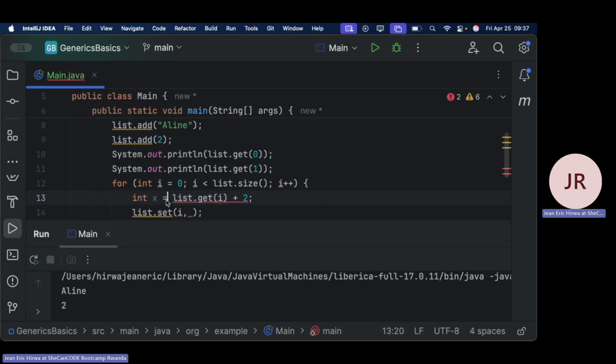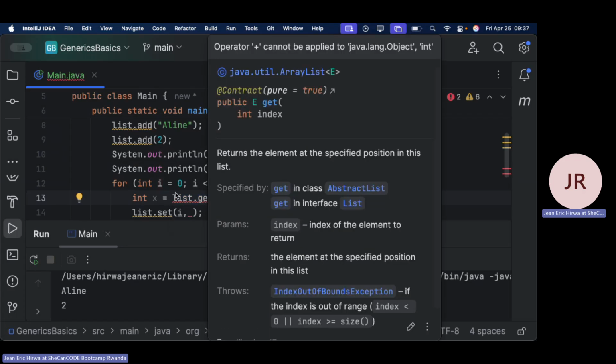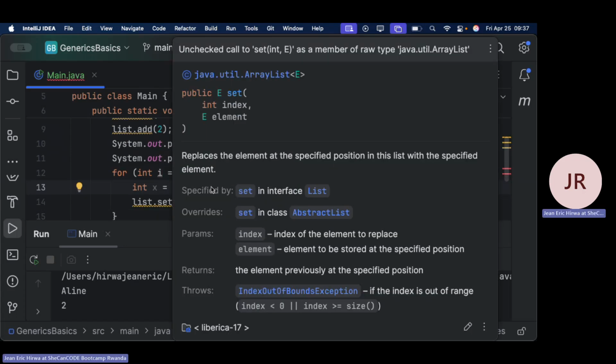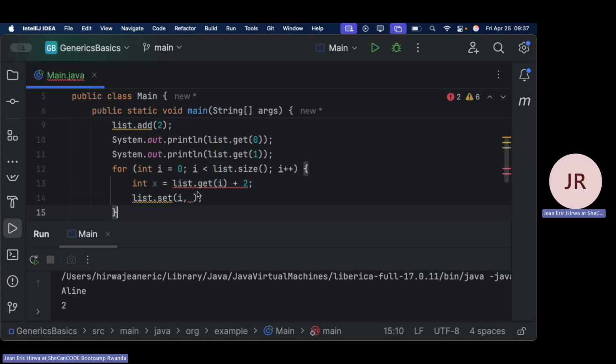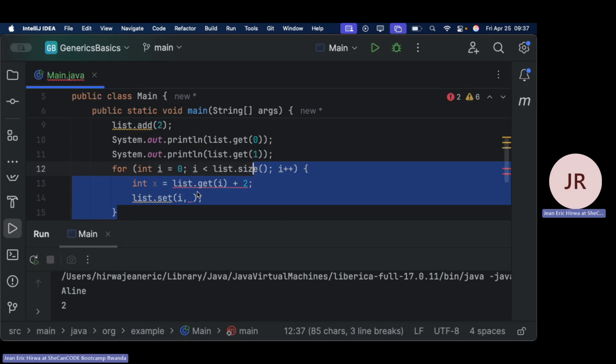But you can see here we still have troubles because since they don't really know the data type that we are dealing with here, they're just treating it as an object. You get the point? Since they don't know the data types that we are dealing with here, this becomes an issue. You can't even add this data, right?